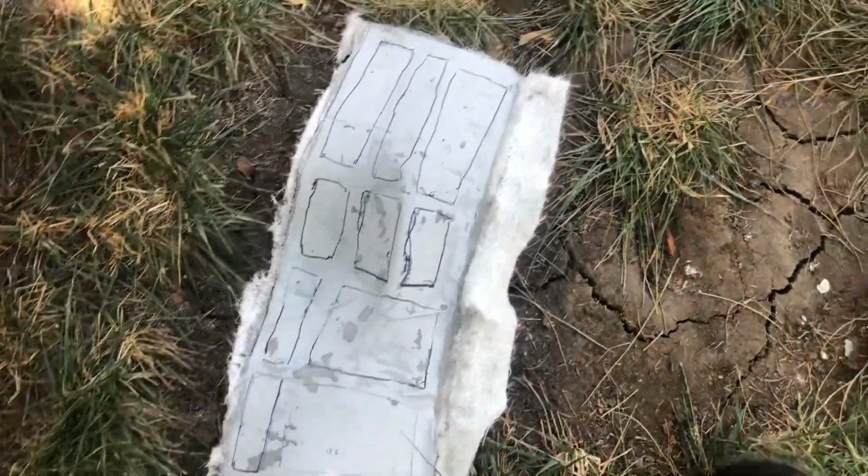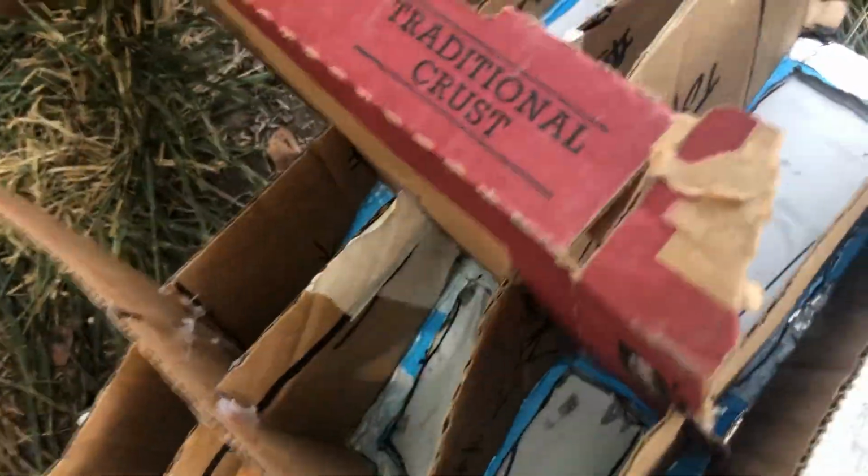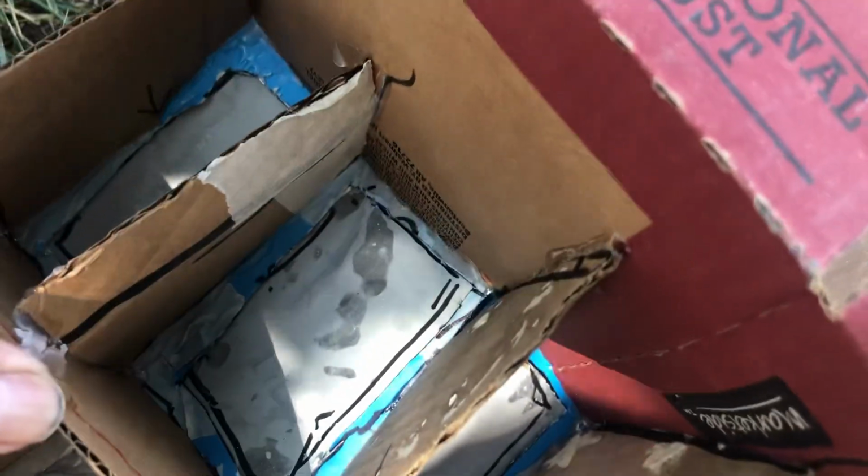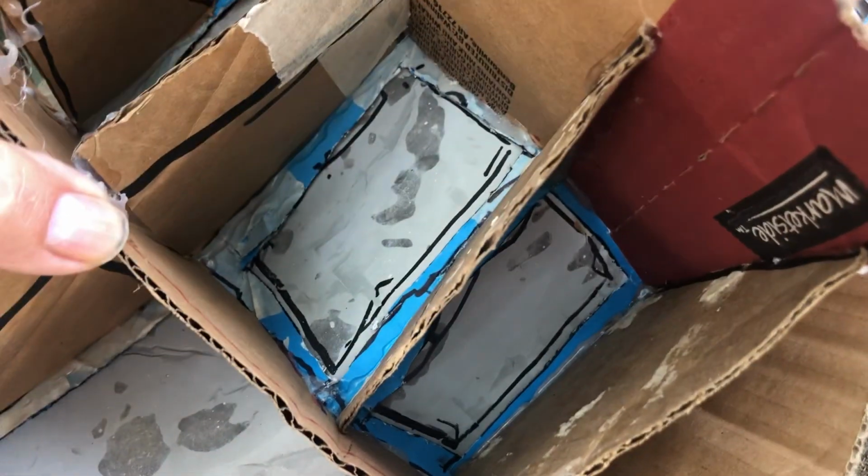All right, so if you look, I'll put this on here. You can see that, sure enough, the part matches the template, which of course it should. So the more accurate you are with making your templates, the better your result is going to be. In this case, I kind of did it quick, but it didn't matter.